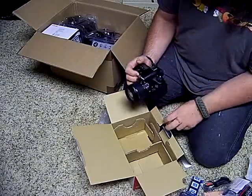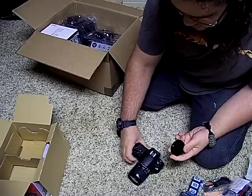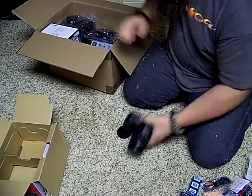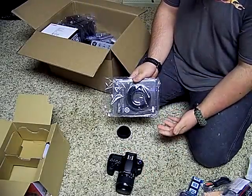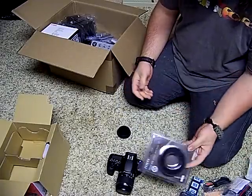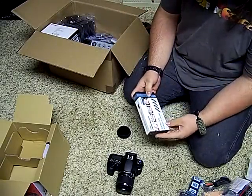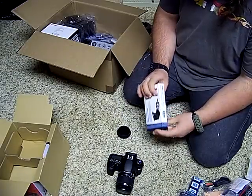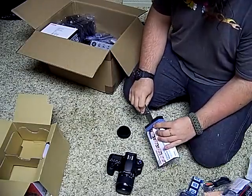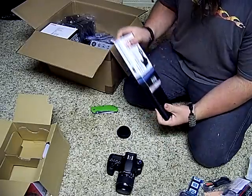That's definitely pretty exciting. There's the camera. Now let's go ahead and look at the other stuff that I got in this kit, because there's definitely some other stuff here. I got this — this is a lens hood. You guys know what a lens hood is probably. I also got the macro lens kit. This was kind of a last-minute addition, so we'll see how this works out.